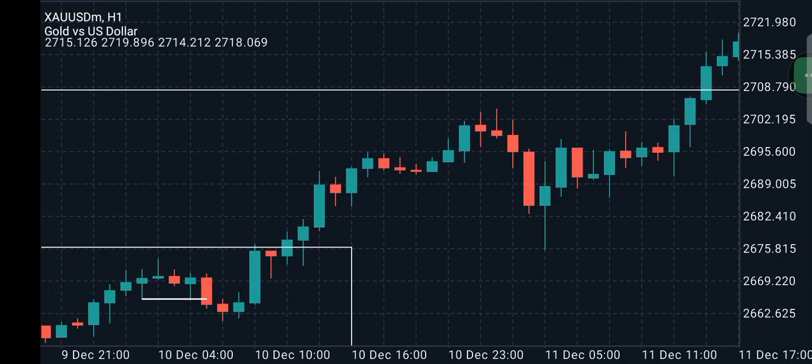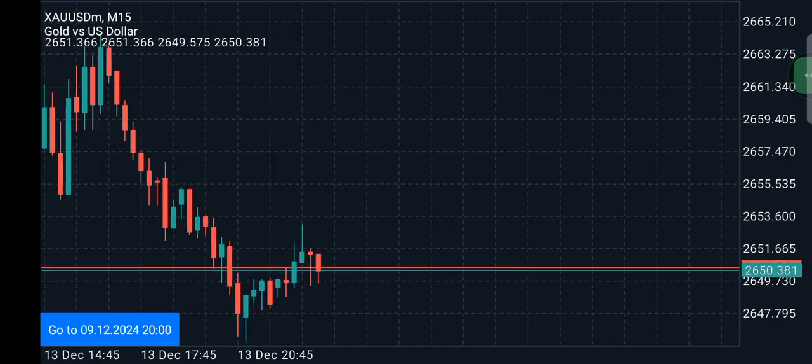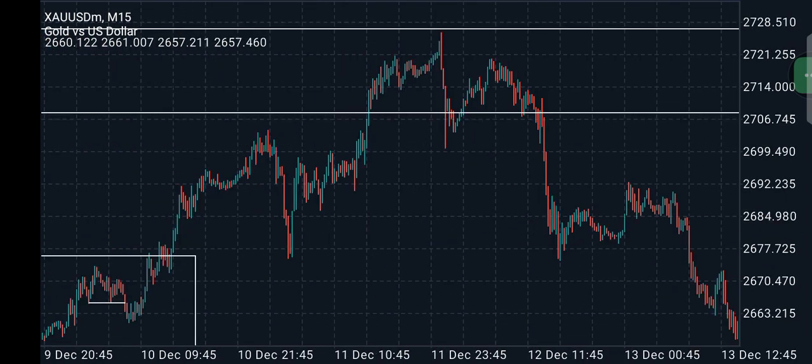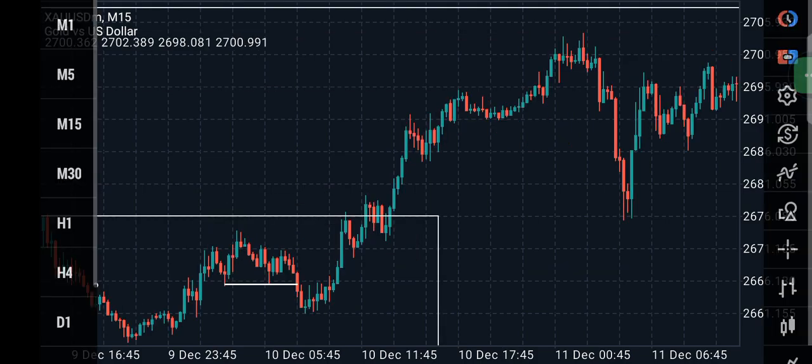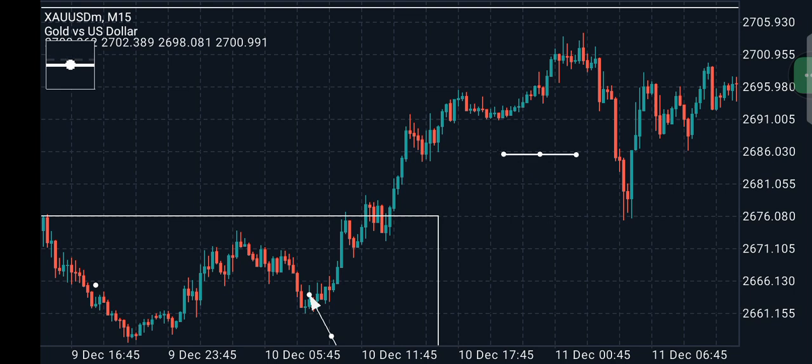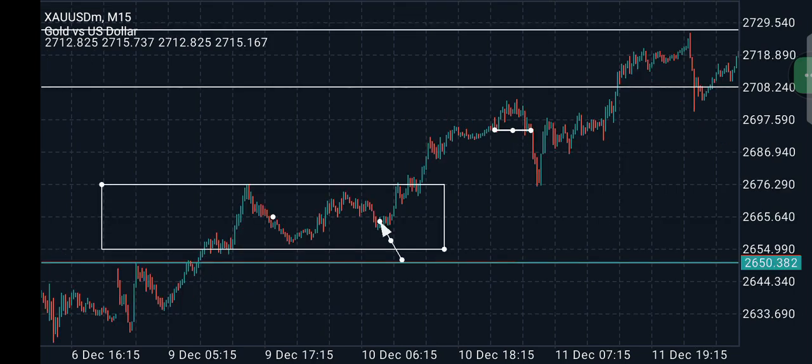And if you look at it here from the 15 minutes, you can see that there's not too much momentum here. Looking at it here, the momentum is very low. There's no momentum. But if you look at this one here, look at this market structure shift, guys. They are not the same thing. This one has momentum here, but it's not at a higher time frame point of interest. This was before the other block.